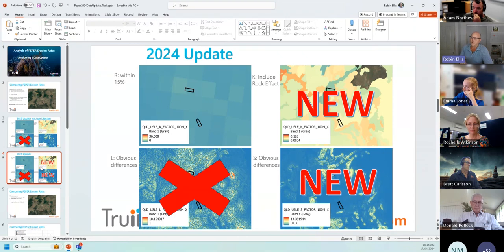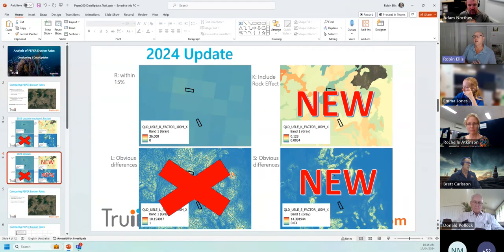Earlier this year, again in conjunction with the Paddock to Reef catchment modelling team, we continued to keep the slope length factor out, but we incorporated into the Pepper calculation an updated K factor, which is soil erodibility, and that includes improvements to the SALI soil and landscape information database held by Queensland Government, and also includes some effect of rock, where they knew that there could be significant amounts of rock.